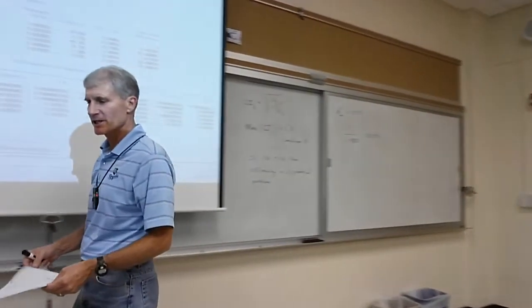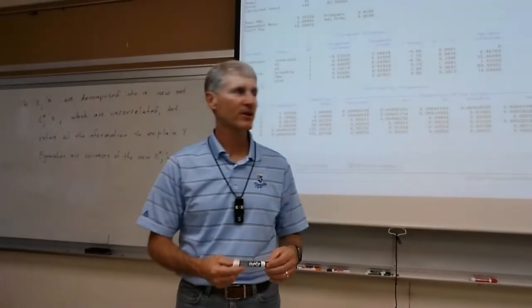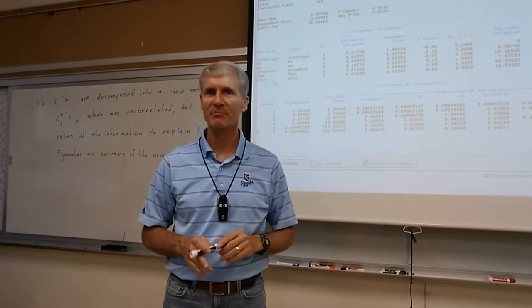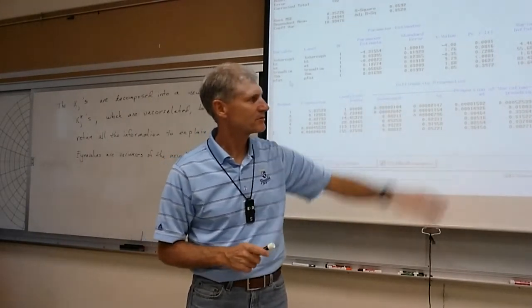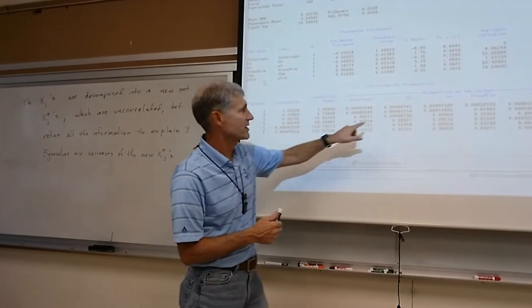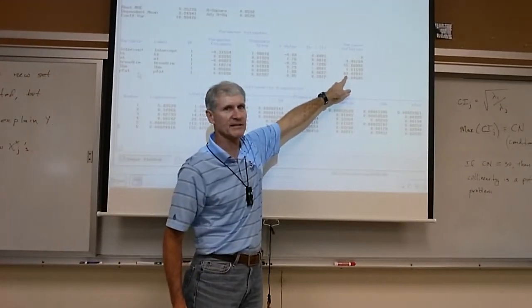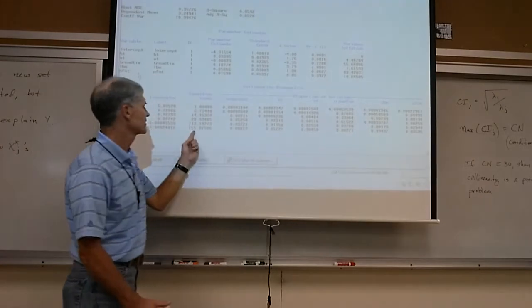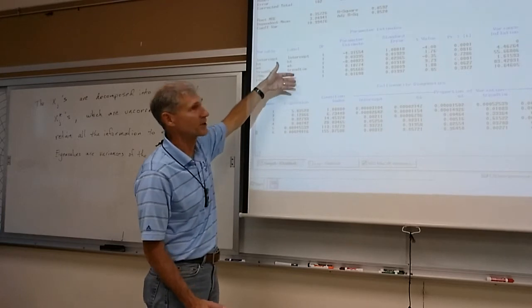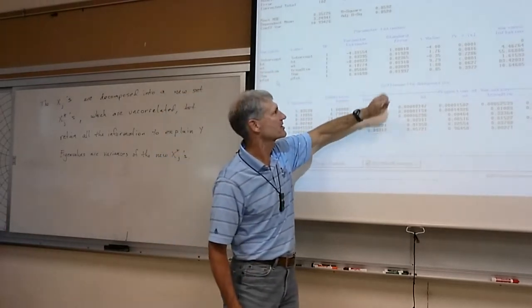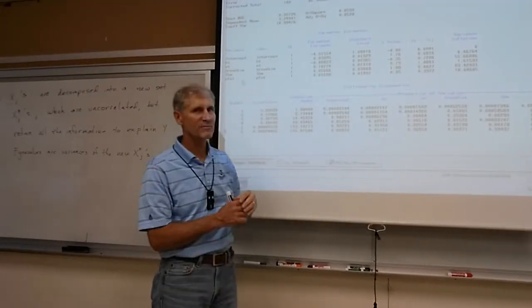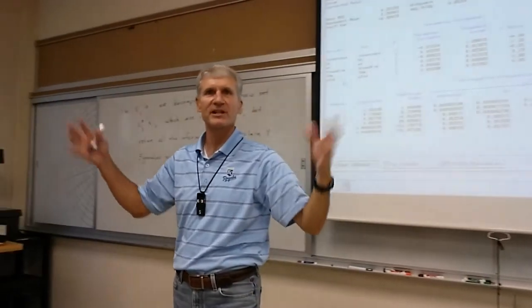If you Google this collinearity thing and do a lot of studying on your own about regression modeling, you'll find that there's some controversy out there. Some people say, oh, you don't have to worry about it unless it's above 100 or whatever. And sometimes, like this one, it seems to be pretty extreme. We're supposed to worry if this is above 10, and that's way above 10. We're supposed to worry if this is above 30, and that's way above 30. But yet, if you look, the model seems to have done okay. There aren't any standard errors that are way out of whack, or parameter estimates blowing up to infinity or anything like that.